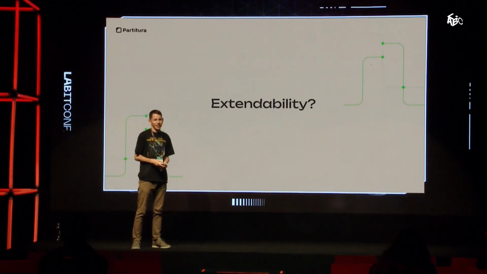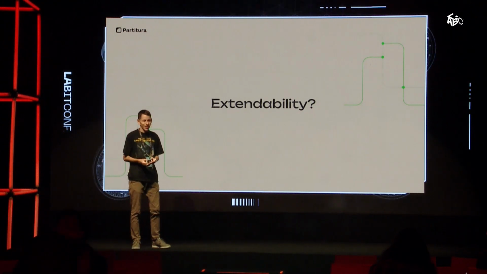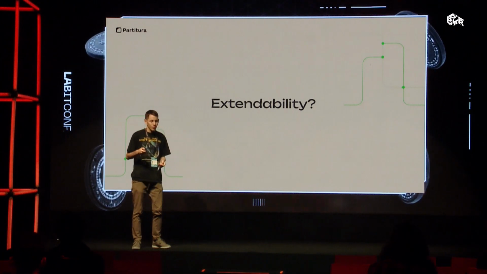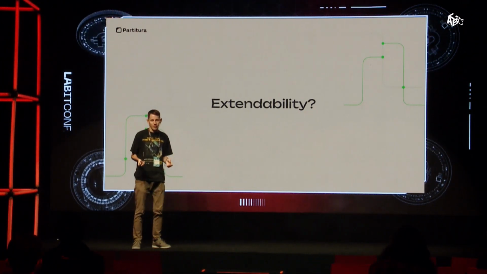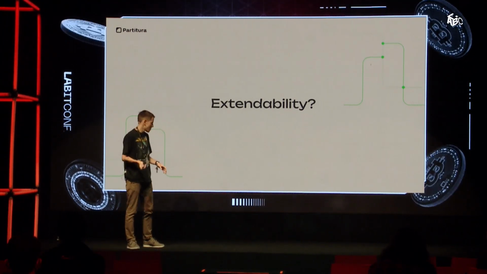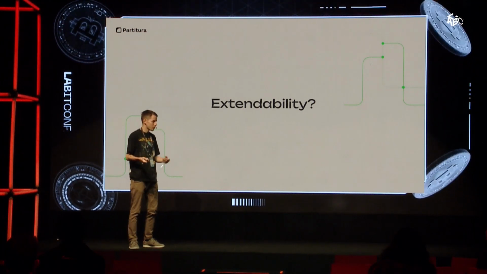For example, between V2 and V3, you will have about a year of development, because you need to develop it, you need to test it, you need to audit it. The important point here is the audit, because it takes a lot of time, money, and everything. But we want to implement new features in a more efficient way.